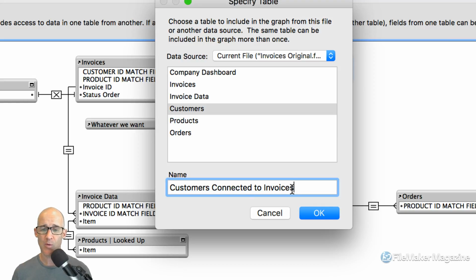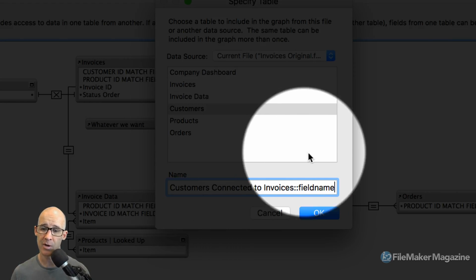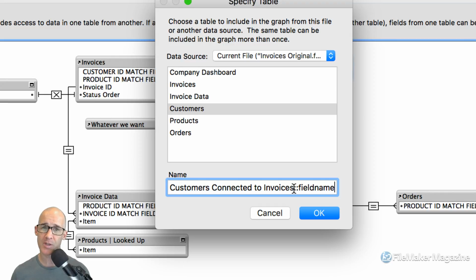If I was to name this table occurrence customers connected to invoices, when it's referenced in the rest of FileMaker, what happens is you get these double colons, which is our separator in terms of FileMaker that separates the table occurrence name that's pointing to the table, and then you have your field name. Now, what happens is we get a really big disconnect here where I have to look and read this as customers field name. Now, watch what happens when we switch this around and we say something like list of invoices, customer, field name. And then if we were to use the same character that FileMaker is using here, which is the pipe, we get a little bit more of a distinction.